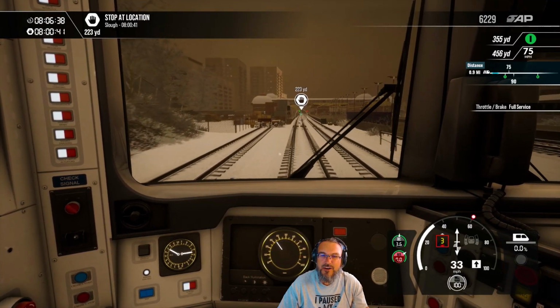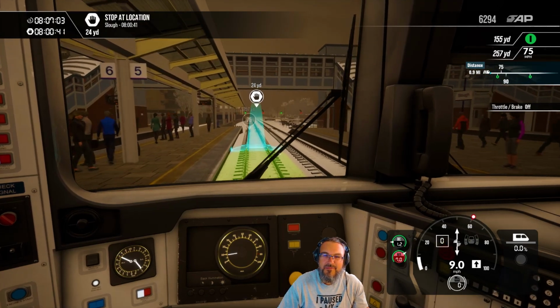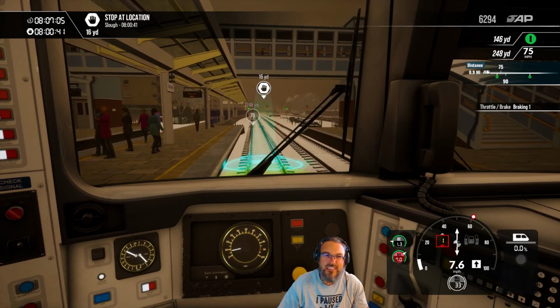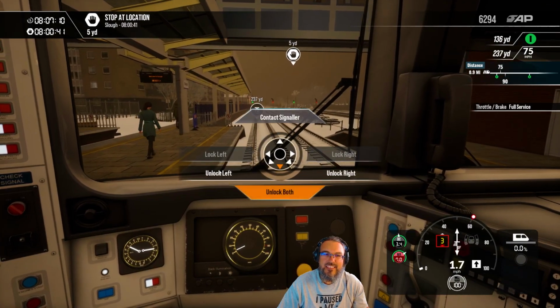We're going too fast. Are we gonna make it? I don't know. All right, full stop coming up in 30 yards. And from here, we should be able to make our stop as intended. And right about there, that is good enough.